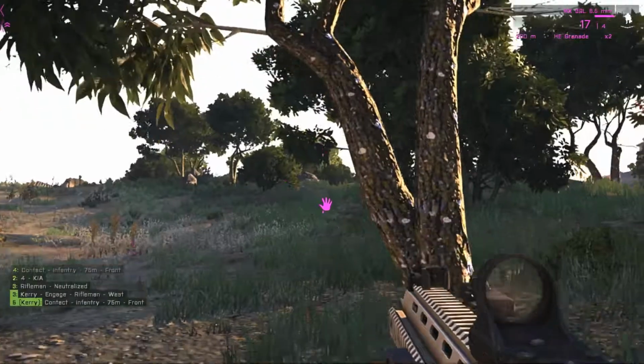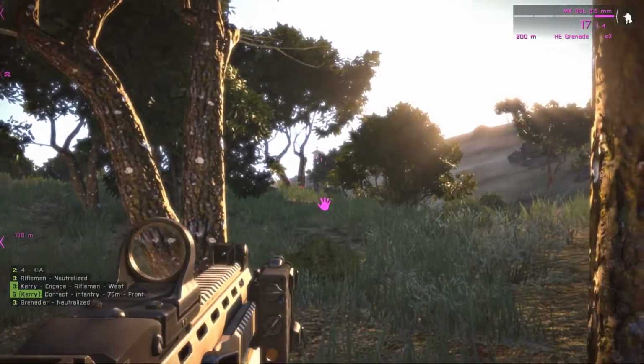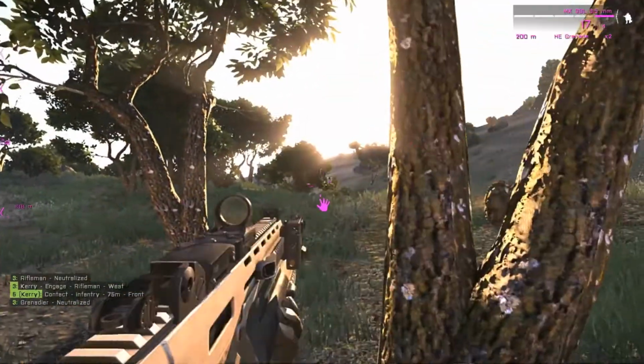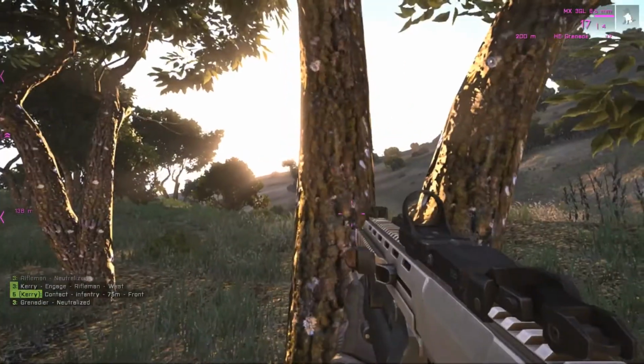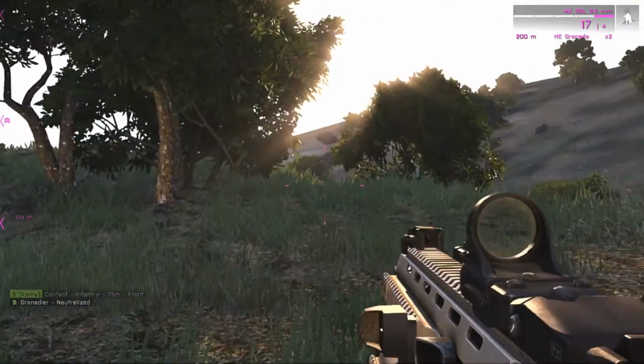But anyways, I forgot where I was going with that. Now, actually, what I just did here, look, I'll see if I do it again. There you go. That's actually one of the new stances introduced with Arma 3. It's some of the new movement options.